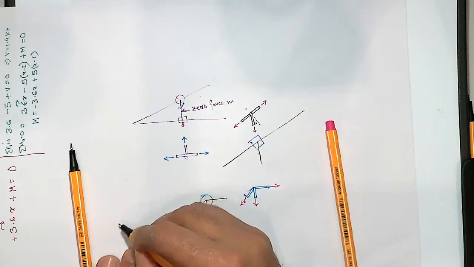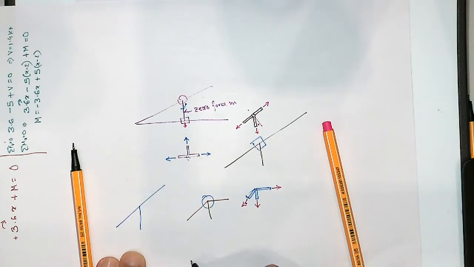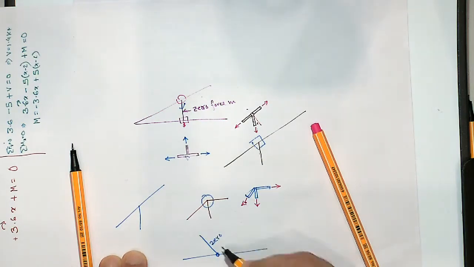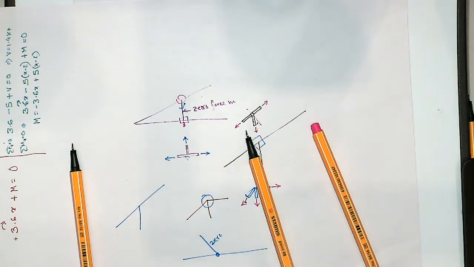But if you ever see a member like this, and another member connects like that, or another truss member connects like this, so this would definitely be a zero force member. So that is a quick way to spot. Okay? And that you need to pick up. So similarly here, you could say that both these two members would be zero force members. Because if you consider equilibrium of this joint over here, then there cannot be any force in this member, because nothing is there to take the horizontal one and nothing is there to take the vertical one. So both these two members would be zero force members.